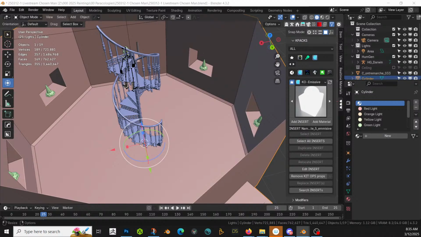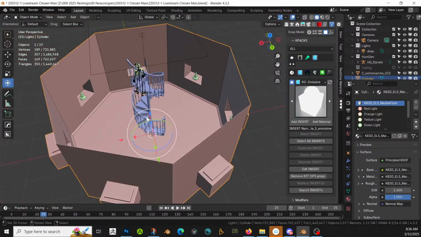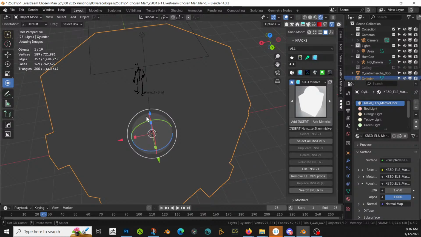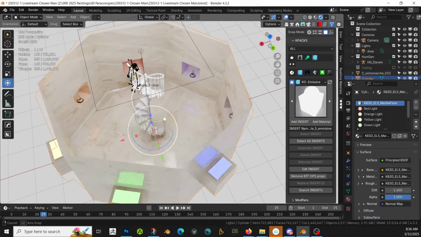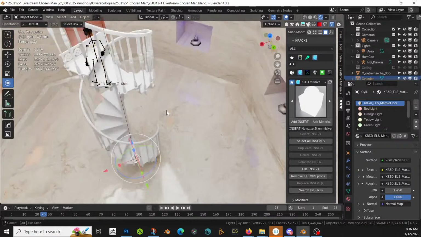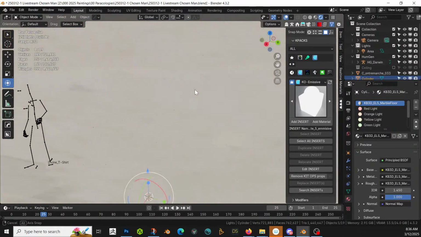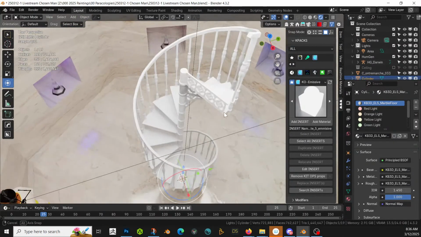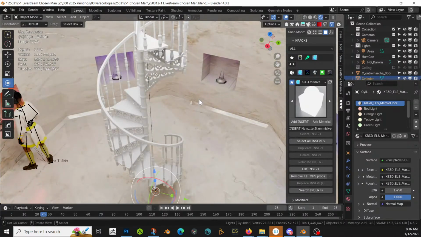ELS marble floor. Let's try marble floor. Let's see. Maybe. We might.